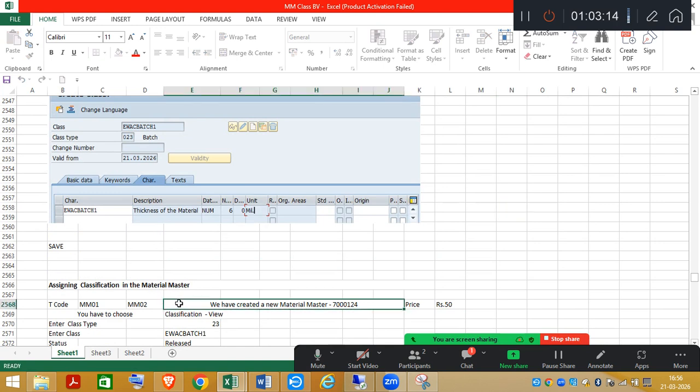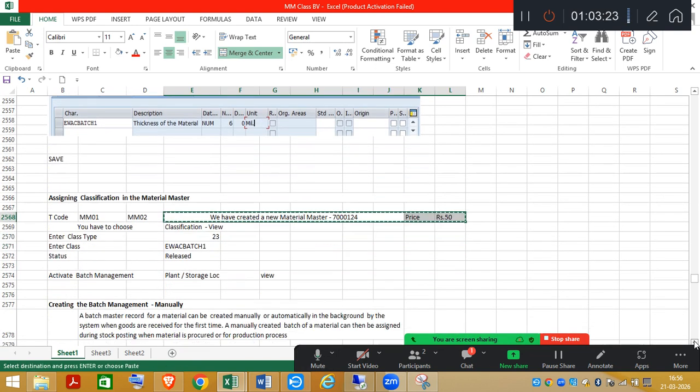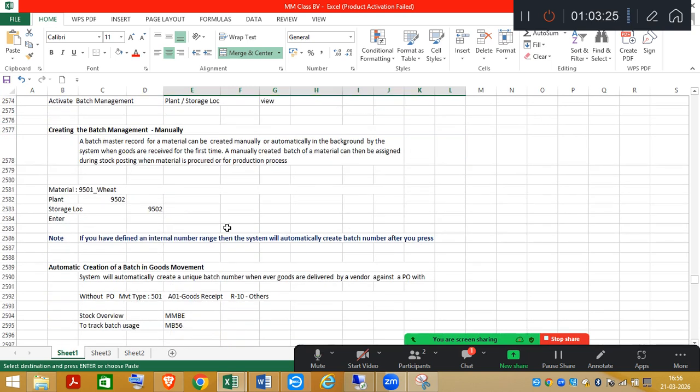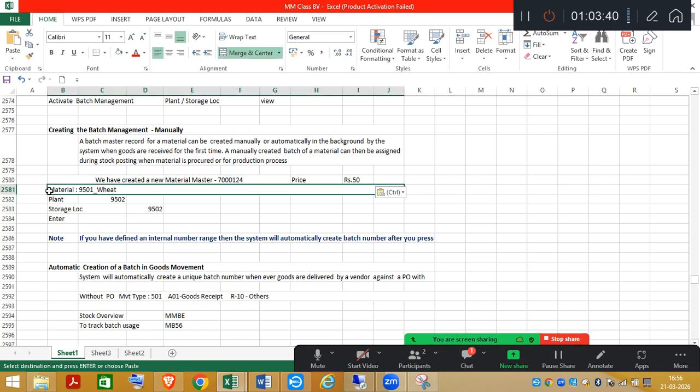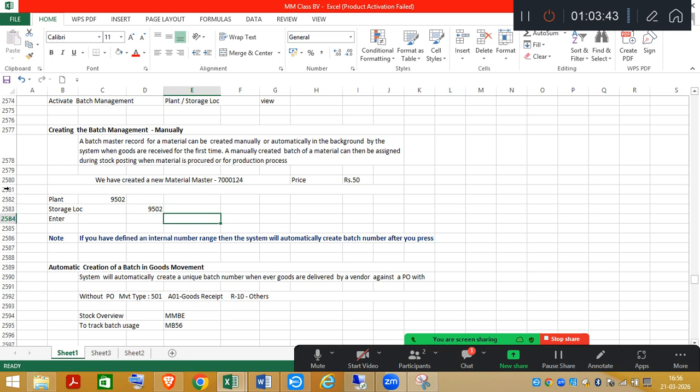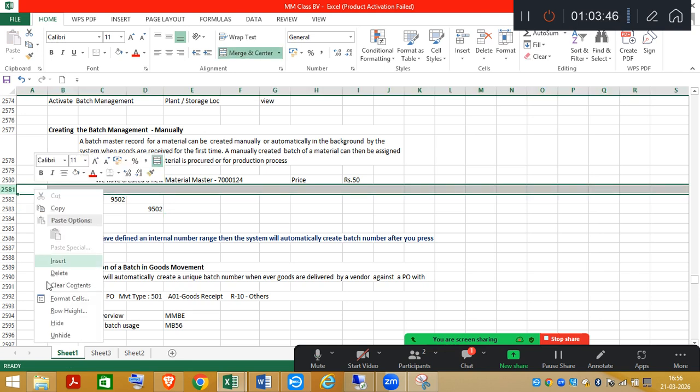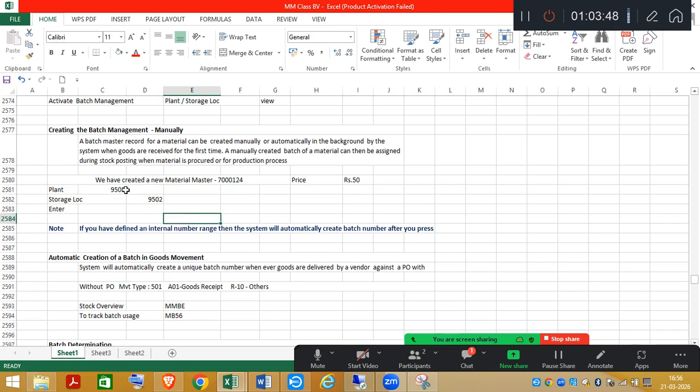It's not accepting it, so let's copy it once again and go down. We can paste it over here. Okay, this is the material. Remove this one, not required. This line also not required. Delete. So plant is 8001. Storage location is also 8001.